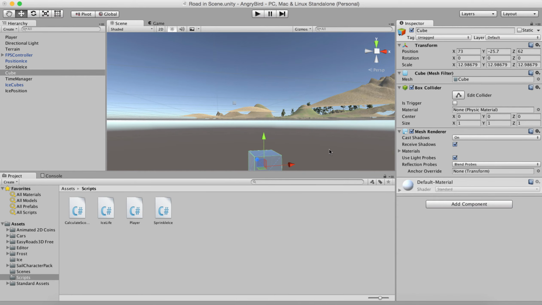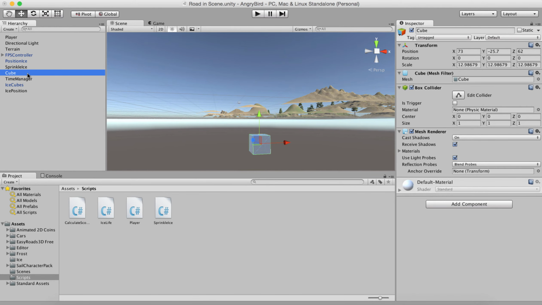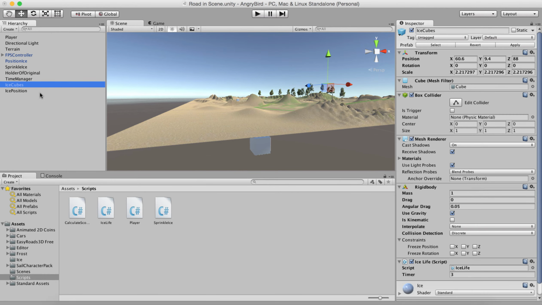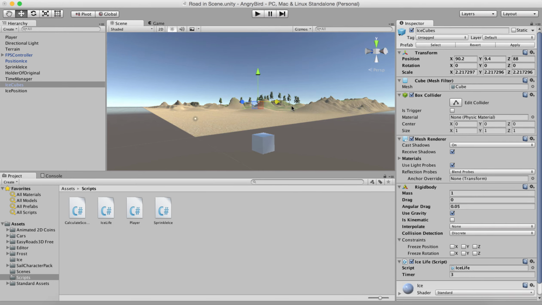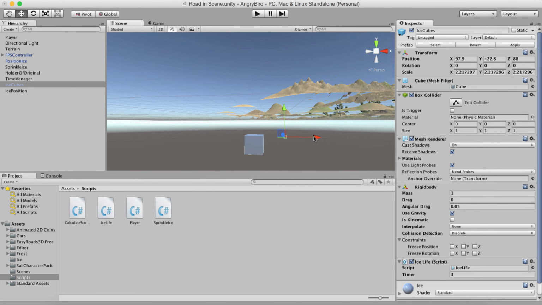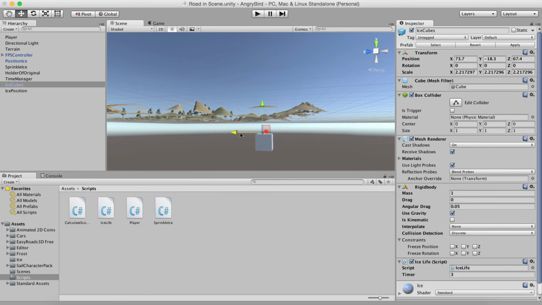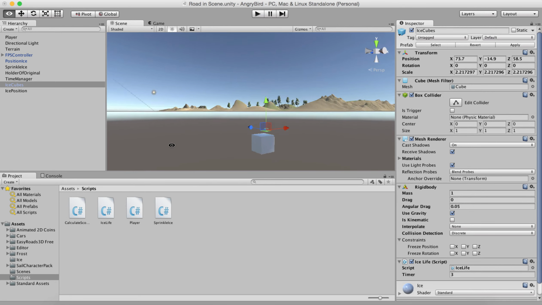we created this big cube. I'm gonna call it holder of original. So it will hold the original one, it will prevent it from falling down. So what is this? It's the original ice cube. I will bring the original ice cube on top of this, and I'll keep it here so that it doesn't fall down, or it doesn't go out of my scene, or it doesn't become inaccessible, or it doesn't keep on falling.